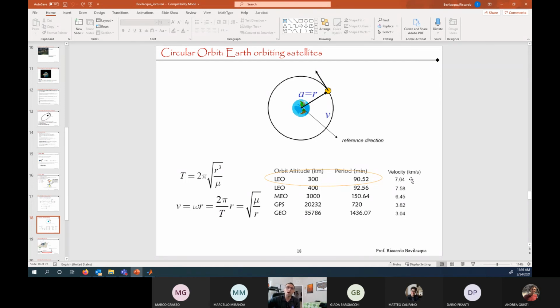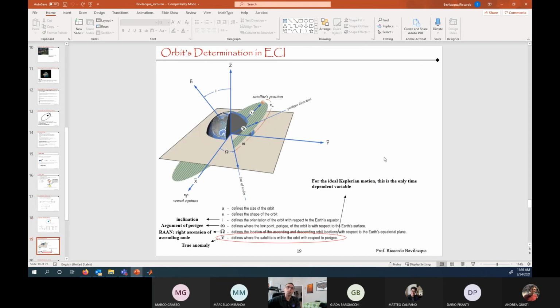Of course, the closer you are, the faster you need to go, because one way to see it is you're constantly falling. If you are on an orbit, you are a stone thrown at enough velocity that you keep falling, but you never touch the ground, right? And so if you're closer, the attraction from the planet is stronger. You better fly faster so that you keep falling without actually going onto the surface of the planet. And so you're talking about more than 7 kilometers a second in LEO, and it goes to less than half when you are in GEO. So these are just important values to know.